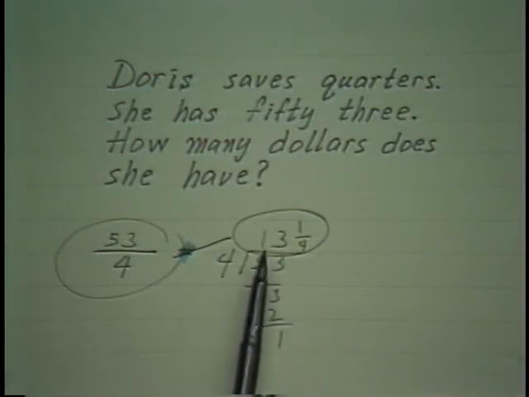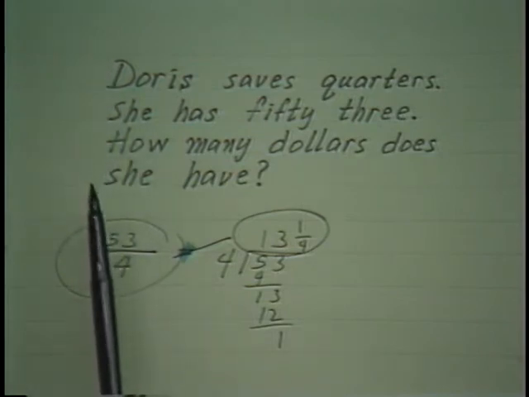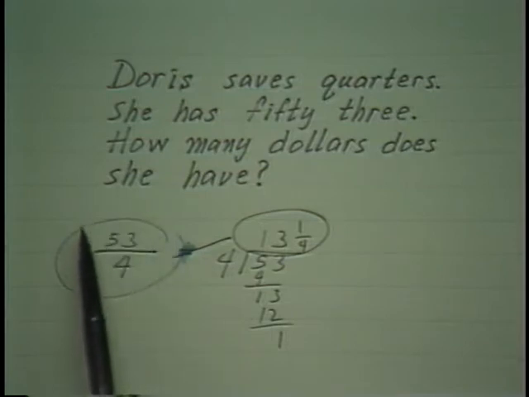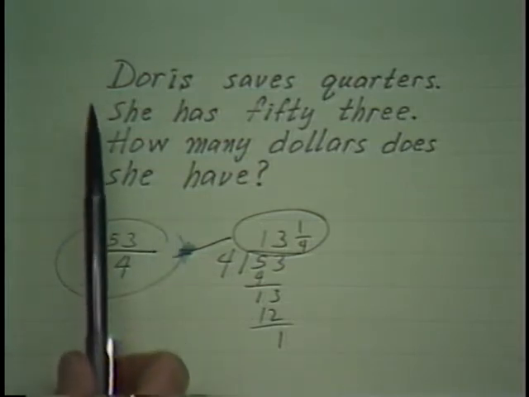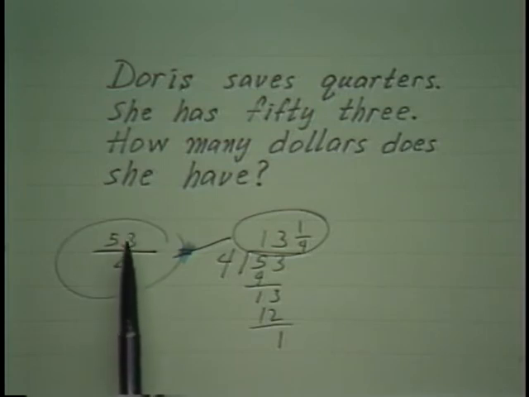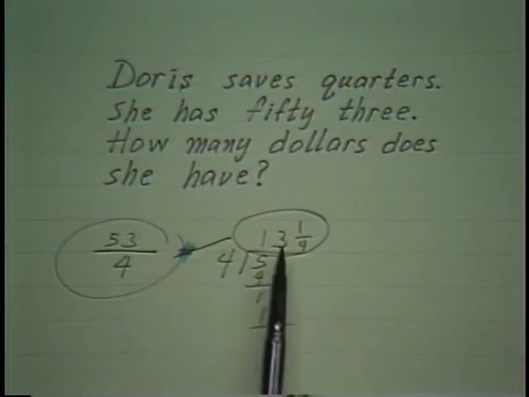Now there's a key here that will help you in future more complicated story problems. See, what we really did here was to translate the words into a math statement. This is saying with arithmetic symbols exactly what the words said here. Then by rewriting the arithmetic symbols in a different form, that different form answered our question for us.